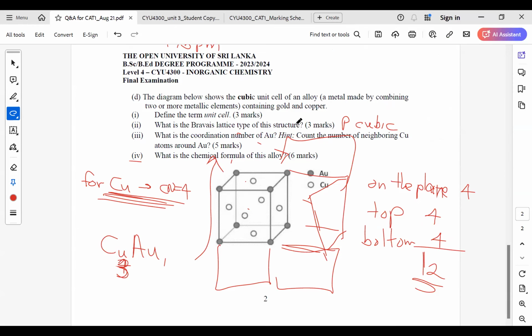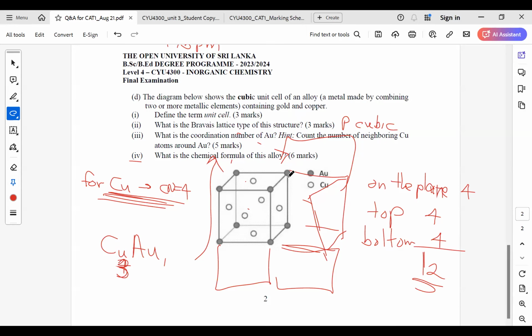Were you there in the day school 2 lecture? So I explained the same thing with the cesium chloride lattice. Remember the cesium chloride lattice? You were telling it's a body-centered cubic lattice, but I said it's primitive. And how did I explain it's primitive? Do you remember? Go back to that video and learn again. And also in this video, I'm explaining it.